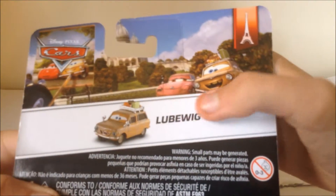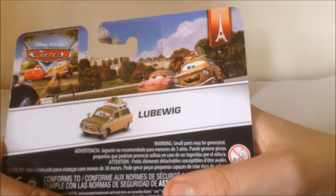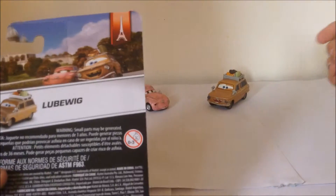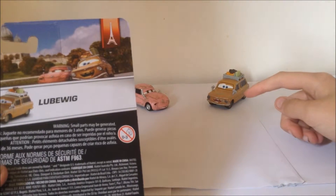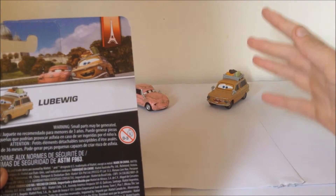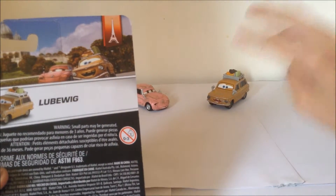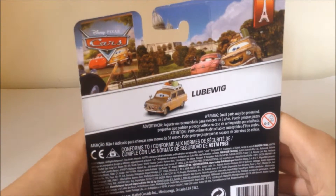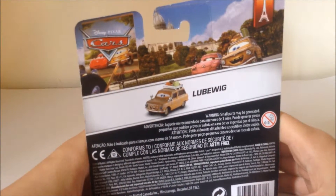This is the scene where these two were both seen in the movie. That's Ludwig, that's Gertrude. I think they captured the faces really well on these diecasts — they both look so weird and just funny to me. Ludwig is actually my favourite character from Cars 2 just because of that reason.